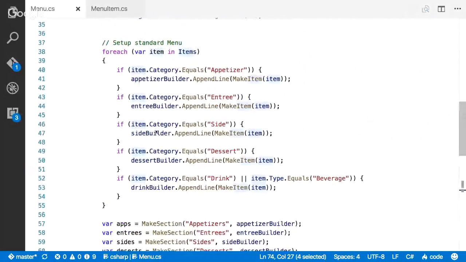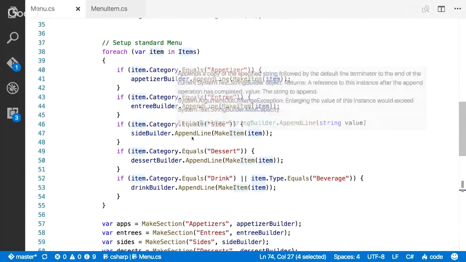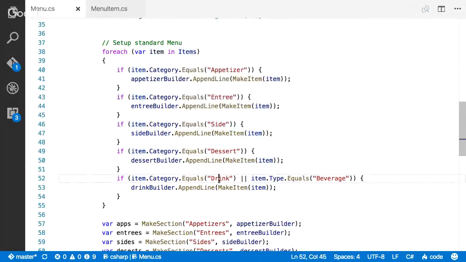So we go over each one of the items in our list of items, and we put them in their section. Right here is where we're actually taking advantage of if it's a drink or if it is a beverage, which is where you can then allow some overlap, and it's why each one of these is an if statement and not an else if.